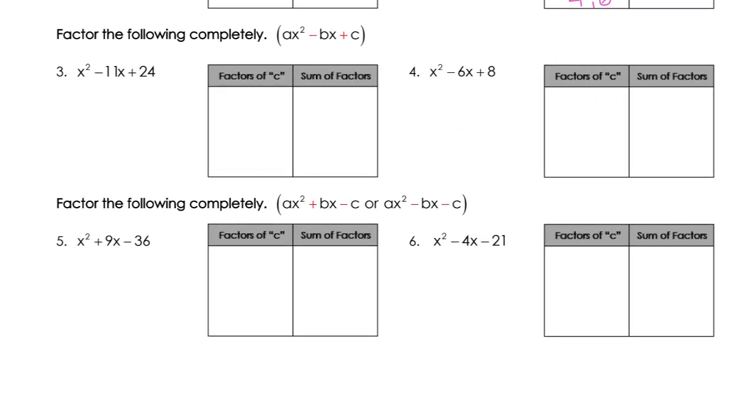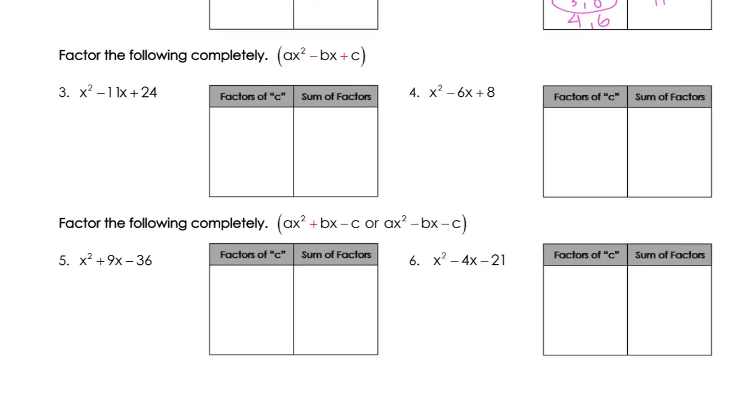Okay, I'm going to zoom in just a little bit more here now that I don't have the list of steps up there. So GCF, not on number 3. So then I draw 2 sets of parentheses, split the first term, plug in my signs. This tells me that they are the same. Now, this tells me that they are both negative, so x minus something and x minus something.